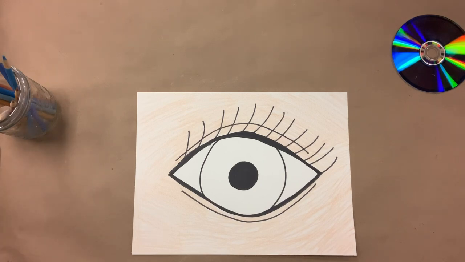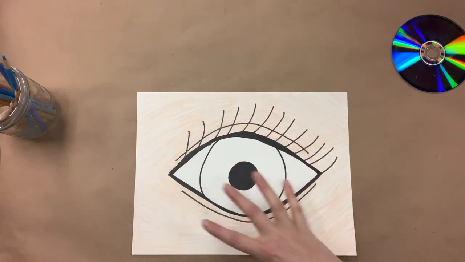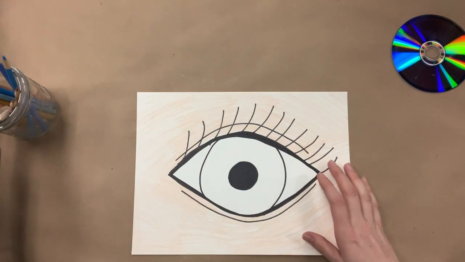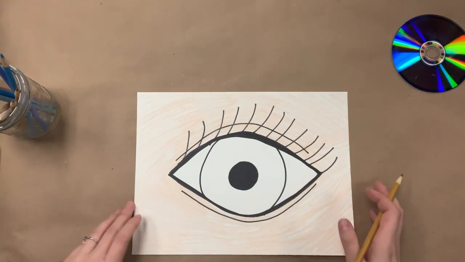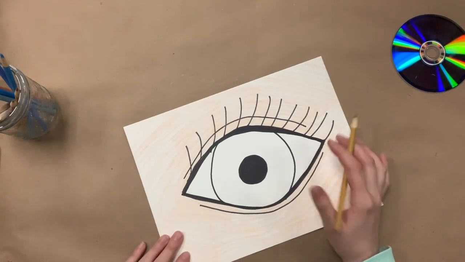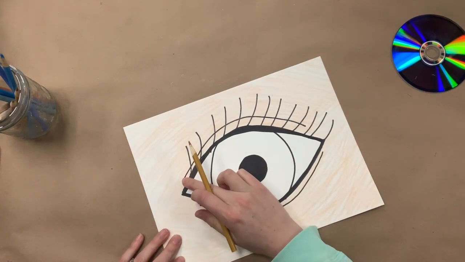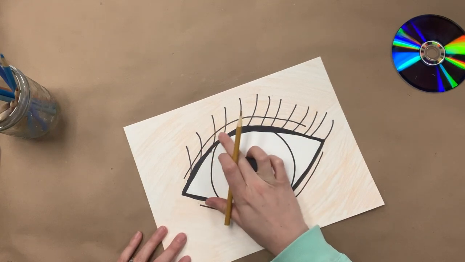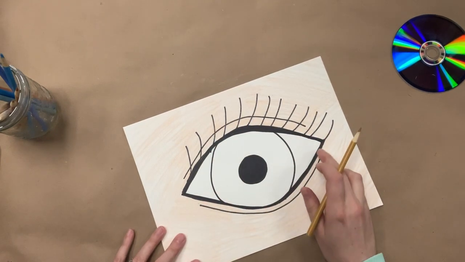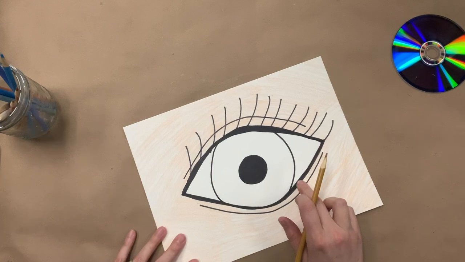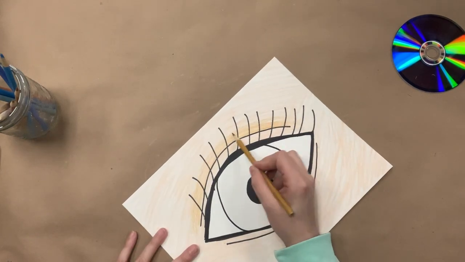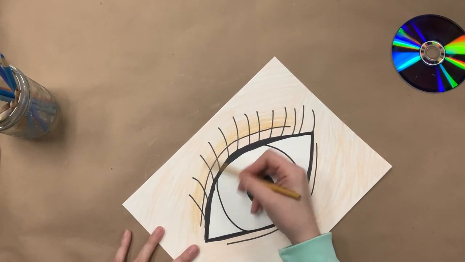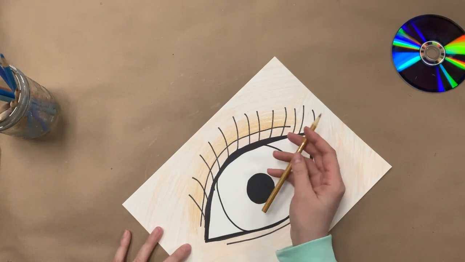The next step is to find a shade of your skin tone that is just a little bit darker than the one that you used for your main background. And we're going to do a little bit of shading above our eyelid crease, above the top of our eye, and below the bottom of our eye. This is going to give us a little bit of dimension to the eye, make it look a little bit more 3D.